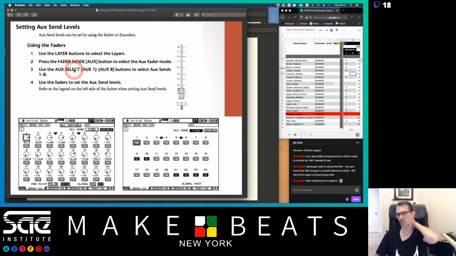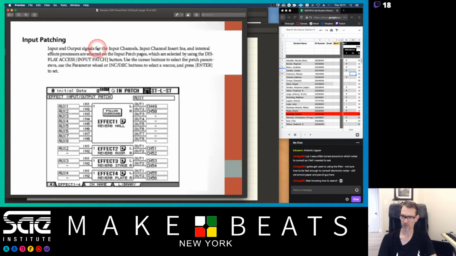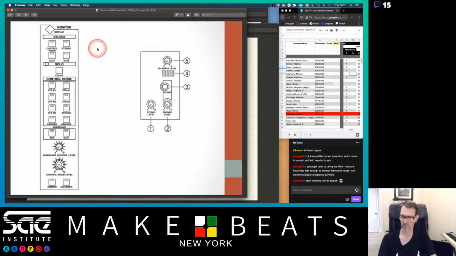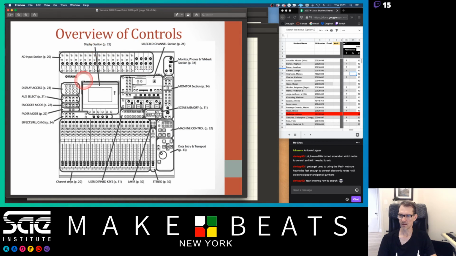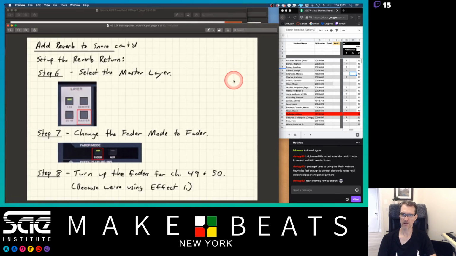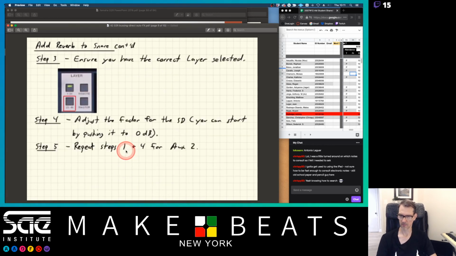So press the fader mode button to select the aux fader mode. So what that is right over here. Let's see if we can get to where it says. That's over here. So this one here, see where it says fader mode right here across this over here? That's these 2 buttons here, and if we go look at it, that's this part here. So see how it says fader and aux? If you push this to say aux, what's going to happen is, here, let's just see, right over here.